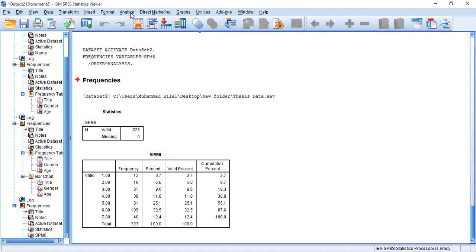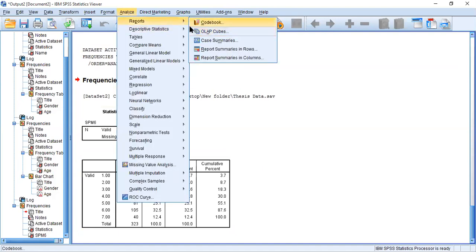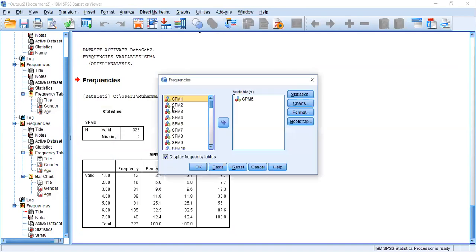For example, Analyze, Descriptive Statistics, Frequencies, select the whole variable, just drag it down and drag the variable back. Okay, so stakeholder engagement having 8 items, just click OK.